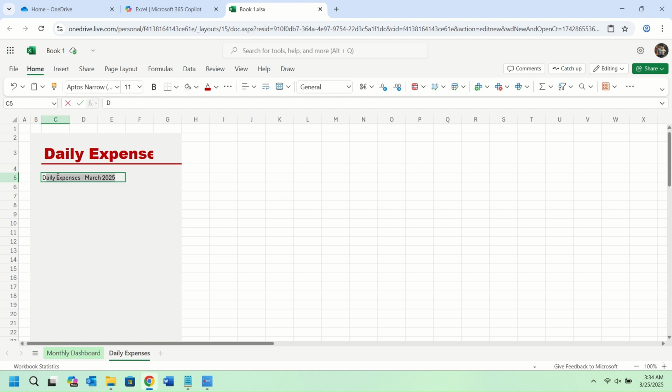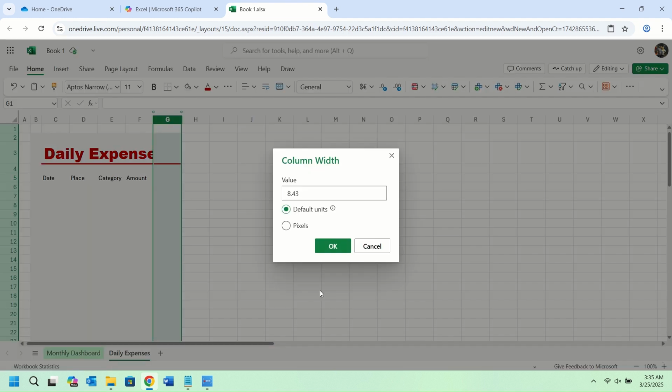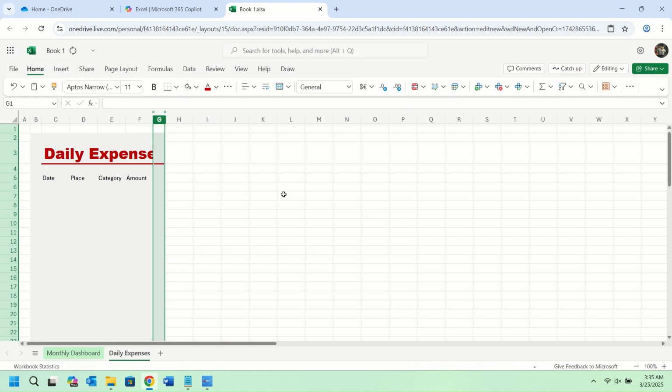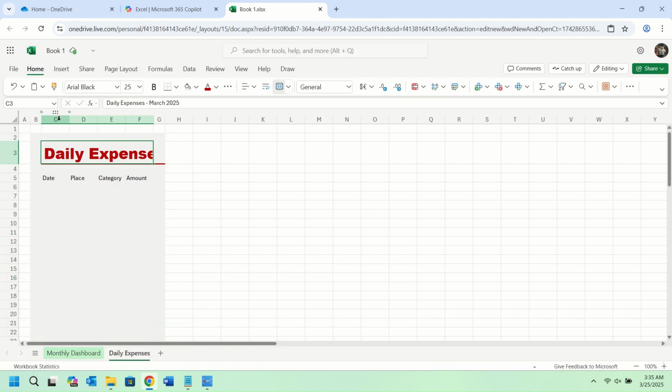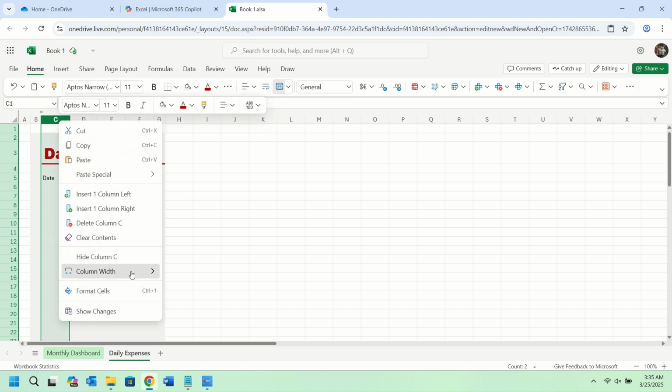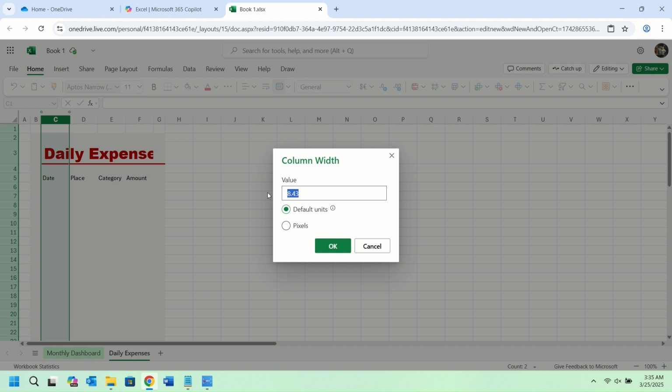We will have a date, a place, category, and an amount. This column width again should be 3. And let's just enter the correct column widths for each one of these here. So this first one will make 14.